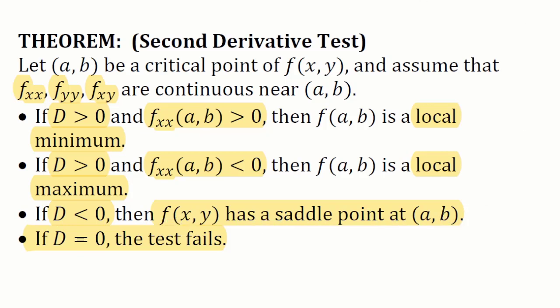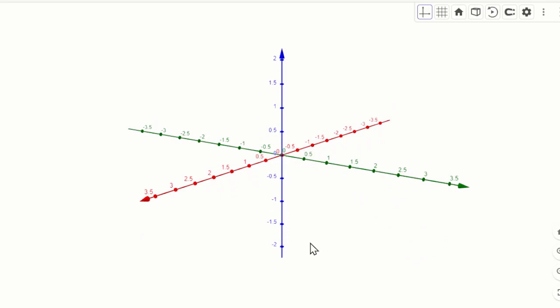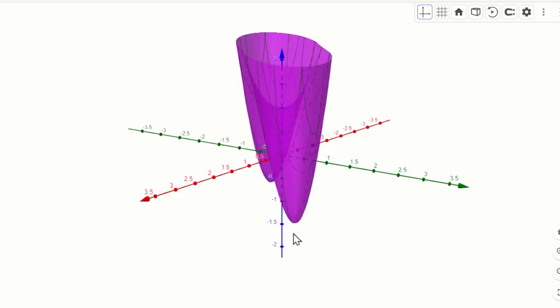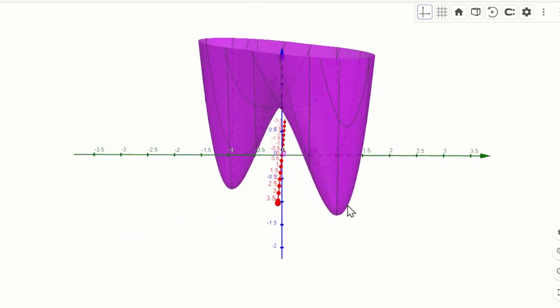So what is a saddle point? Let me swing over to a graphing space and use a couple of pictures to describe what a saddle point is. I'm going to bring up the graph of some other functions aside from the one that we were working through in our examples. But let's look at this one right here. There's some function giving us this surface.